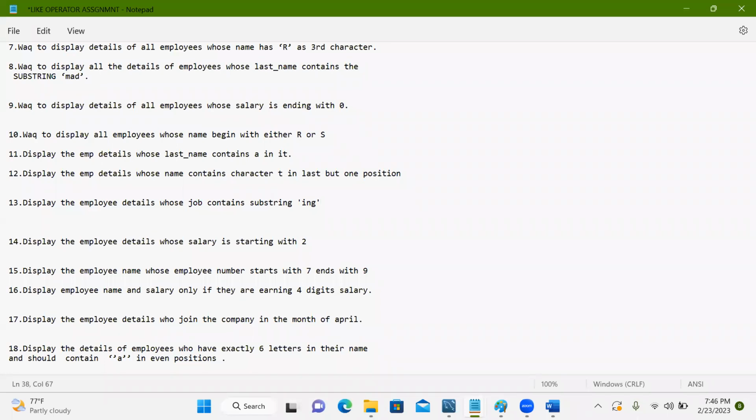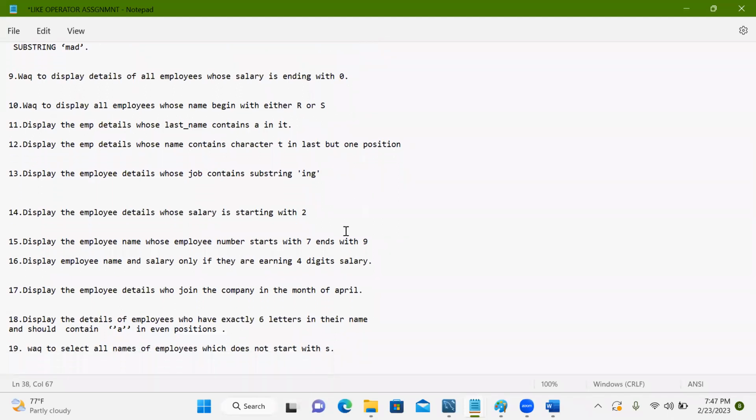I'm not giving any table here for these questions. You just need to know how to write. You don't compare this with the employees table I have given. You directly write the query: select star from employee where job like percentage ing percentage.